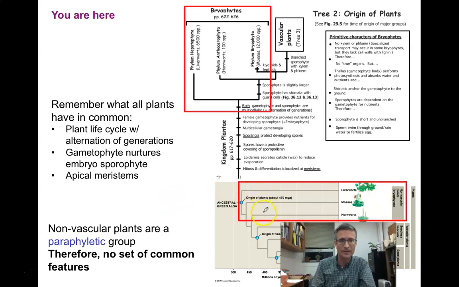All right? 3 phyla over here, a common ancestor, but we're excluding all of these other plants that also have the same common ancestors. And so because non-vascular plants are a paraphyletic group, there aren't a common set of features that all of them happen to have. So we'll talk generally about some features that some bryophytes can have, but notice that there's sort of nothing that uniquely defines a bryophyte from all other plants.